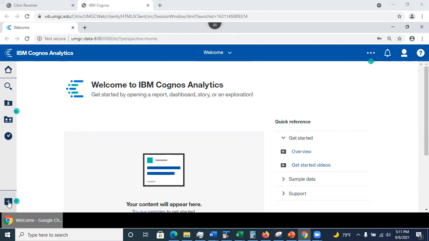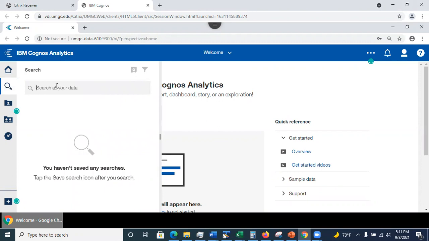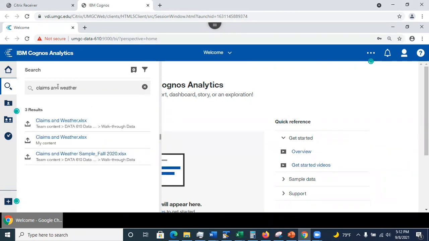Well, maybe we may need to be adjusting the screen as we go. Here, this is where you can search. So suppose that you have a lot of work, you've been working on stuff for a while, and I type claims and weather, for example, and it's gonna find these files for me. But the assumption is that I have access to these files, right? As you're working on stuff, you're gonna have the whole thing filled up, right? So sometimes you don't remember where exactly you saved. You have a bunch of folders, subfolders, right? So this is helpful to find the file.